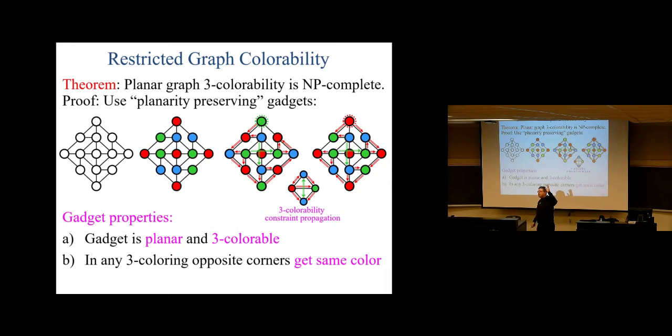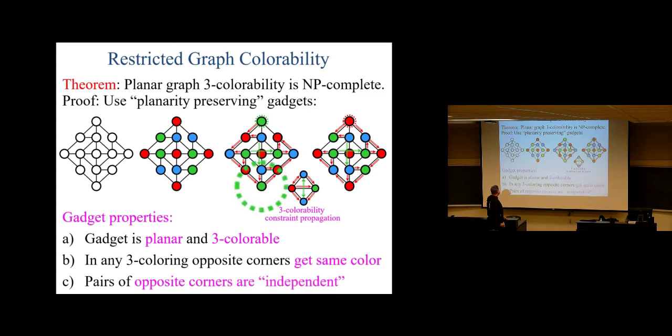How many can see that? Okay. Pretty straightforward. And that'll be the gadget for substitution, for local replacement that we'll do in arbitrary graphs. And notice that opposite sides are independent. So this color is the same as that color. Separately, this color is the same as that color. And they can all be the same color, but they can also be different pairs of colors. So you have this kind of independence of opposite pairs, which are the same as each other, but independent of the other opposite pair. You'll see in a minute why that's important.